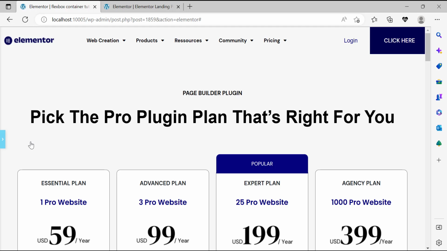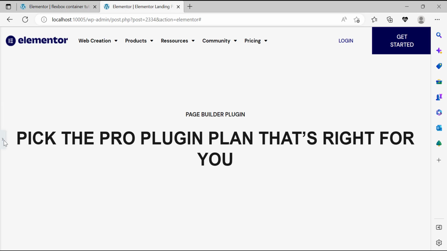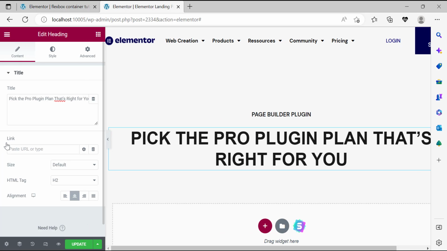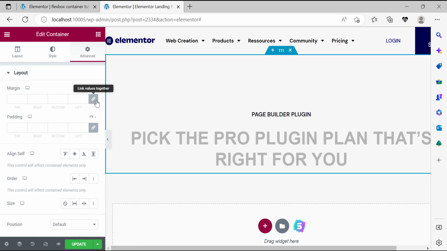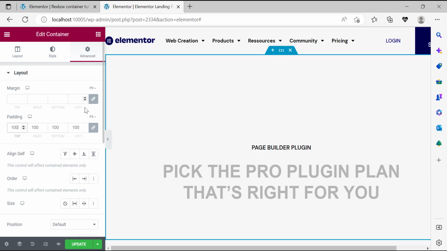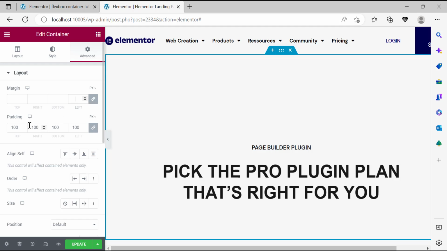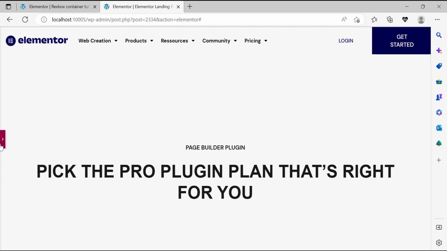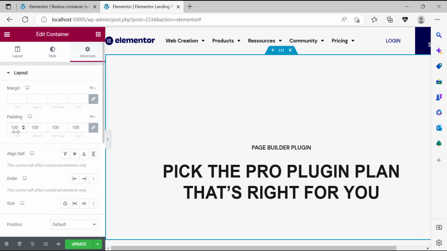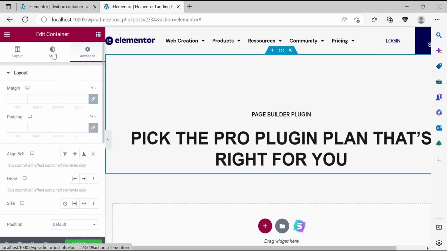I can do one thing here. I can click and add a little bit of padding. So the padding would solve the issue. So let me come back here, click. Let me click here on my container and go to advanced. And I'll come to padding here. Let's add some padding like so. So if I add 100 padding, well, that's not really... If I click, it doesn't really change it that much. So I'm gonna remove the padding, go back to style.